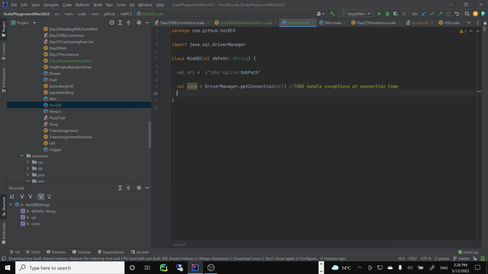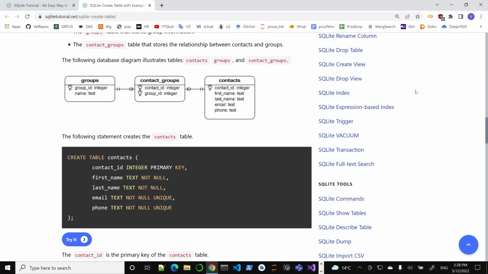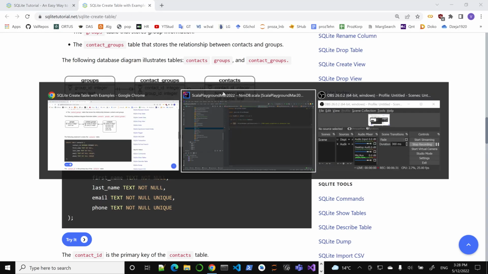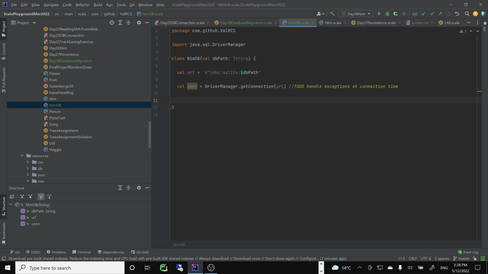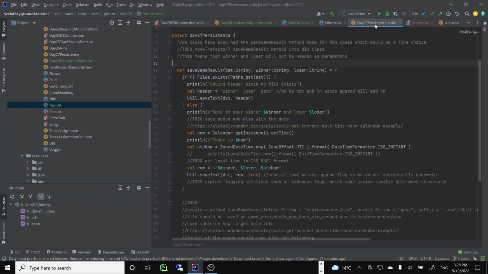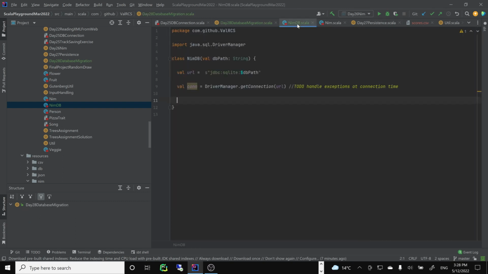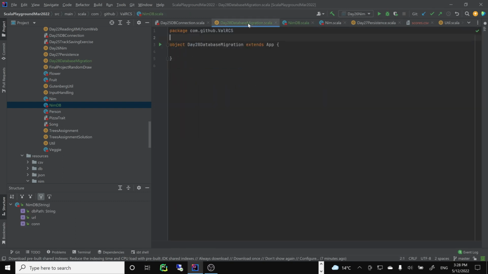We have a connection, and let's add some migrations. So I'll add the method migrate and create a query using Scala to create a database, execute database, connection. So let's see this. Let's run it. So new database, new val.